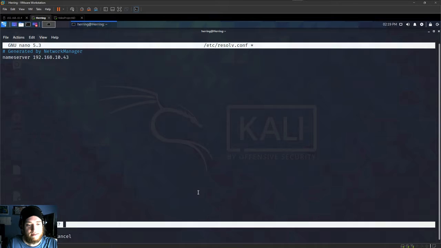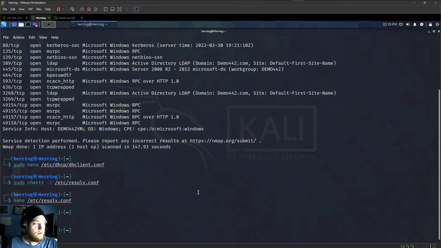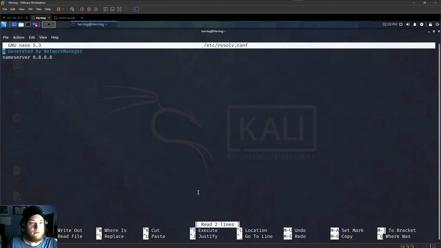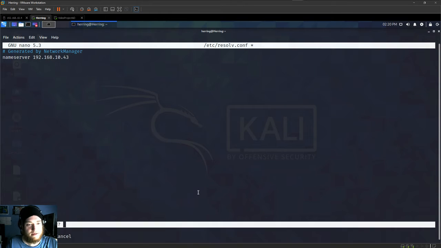Or not save that, because we need to actually sudo this. There we go. Now we'll be able to change that. 192.168.10.43, the address of our domain controller. I'm going to save that.